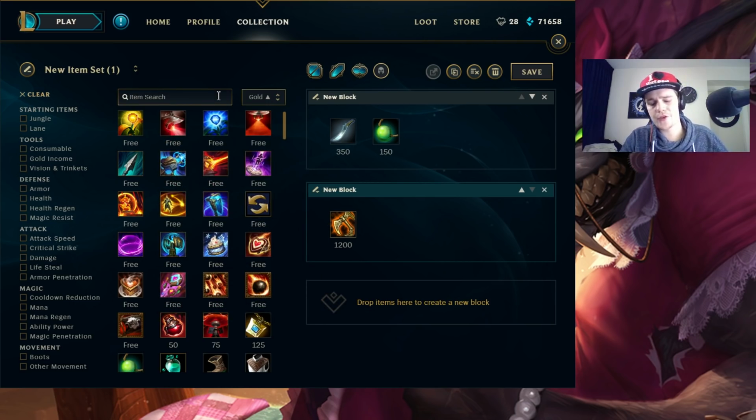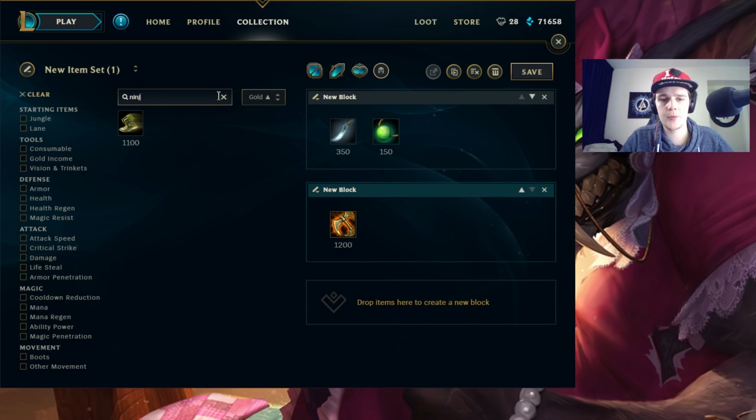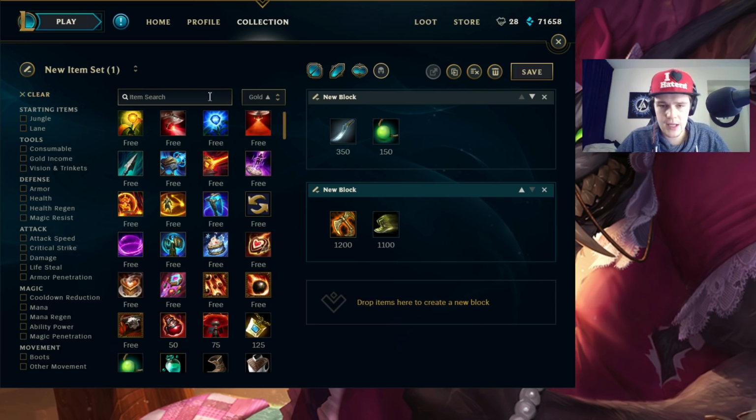So after the Tiamat, you always want to pick up your tier 2 boots. This can come in the form of Ninja Tabis or Mercury Treads, really no other option. Again, depending on the enemy team, if they have heavy CC, you go Mercs. Any other situation, Ninjas. Ninjas are 99% of the time the better boots to get. So, yeah, Ninja Tabi, really.